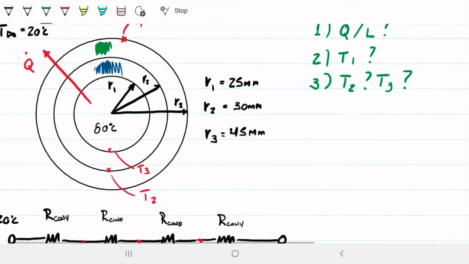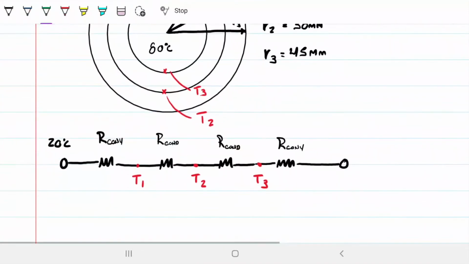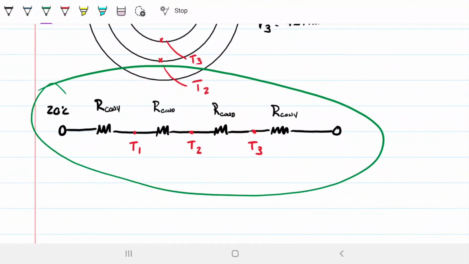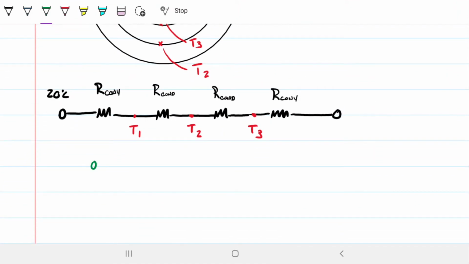First thing to note is that as my heat is going from the inside out, there's no other way for it to find T infinity unless it goes through all the layers, right? So there's no way it can get around, for instance, the asbestos to reach the outside without going through all the layers. So that means that this is a system that is in series, so that this is how it looks like if it were an equivalent electric circuit, which means that I can convert this into a single resistance, an equivalent resistance, if I just sum up all the resistances that we have on this problem.